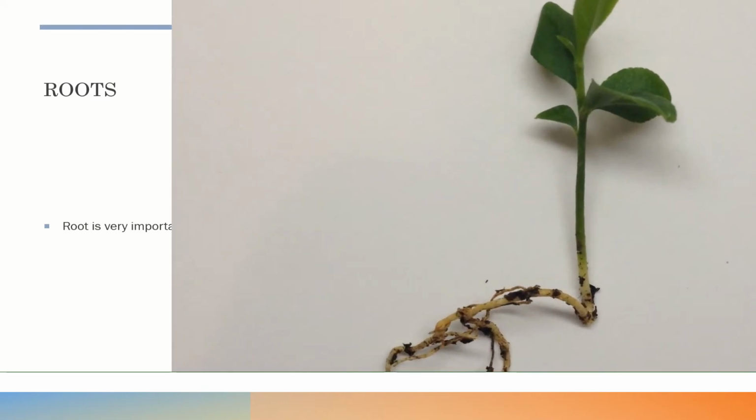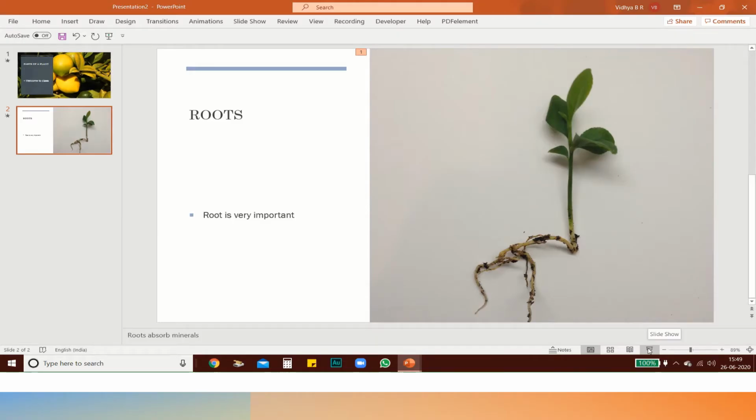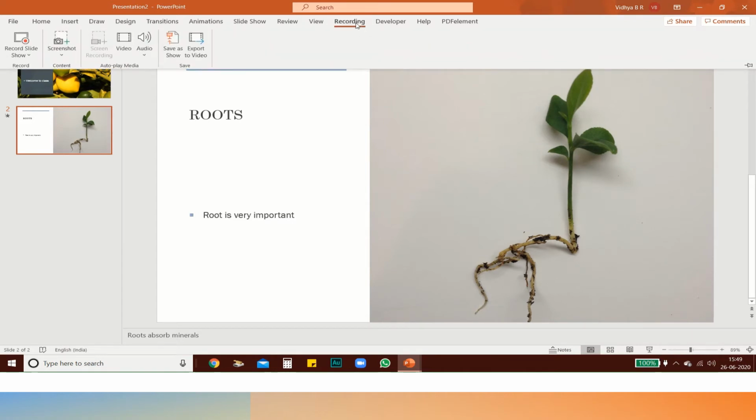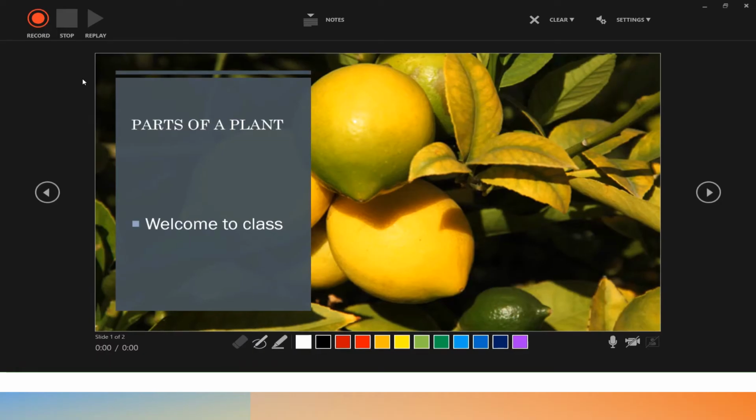Ooh, okay, that's how it's going to look. Because I'm speaking about that. Okay, now I go back to recording. I say recording. I say okay. Now I see record slideshow. It is given here, and I'm going to press that. It says record from current slide or record from beginning. I want to record from the beginning, so I'm choosing this.